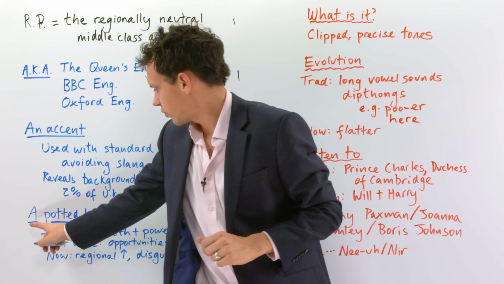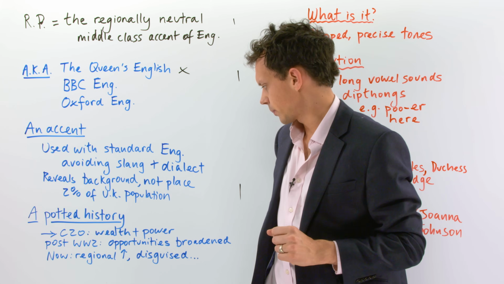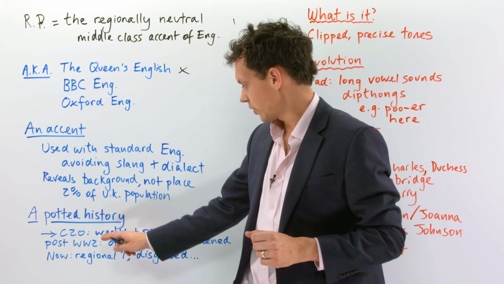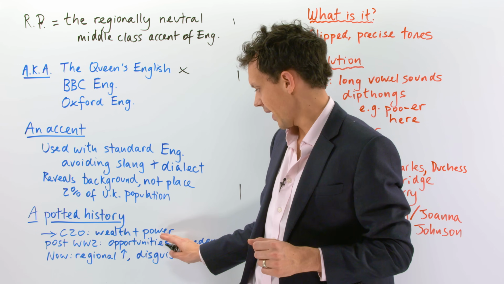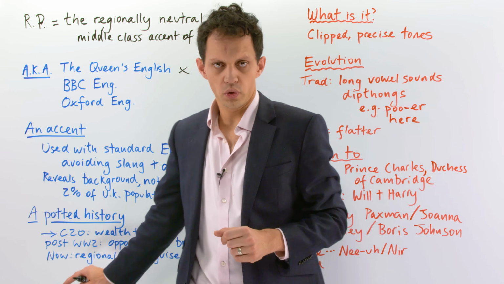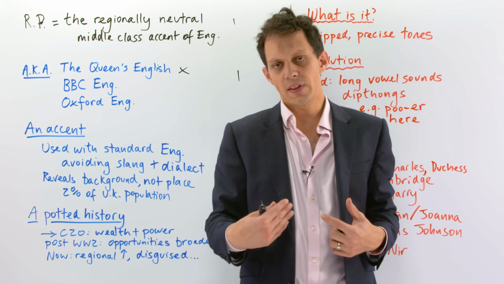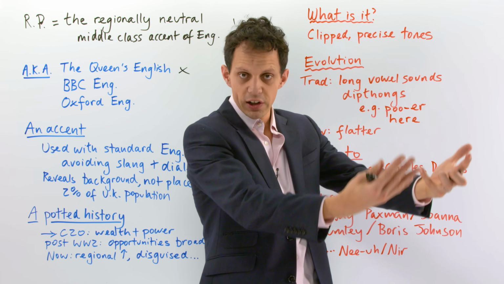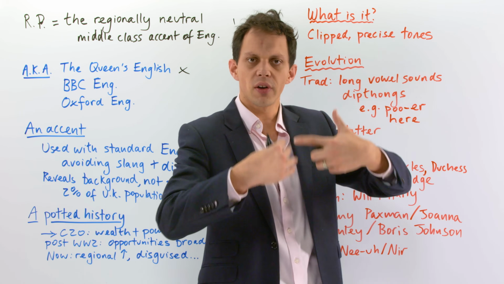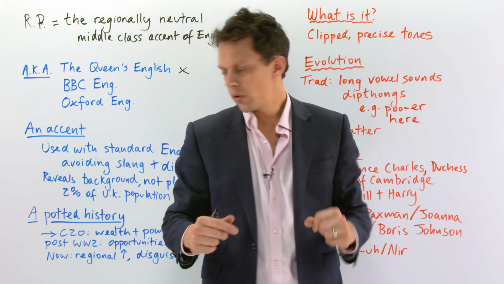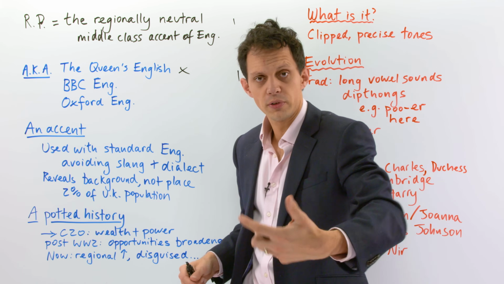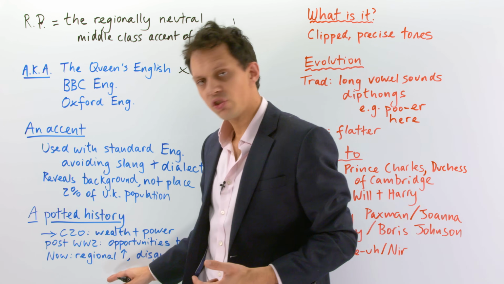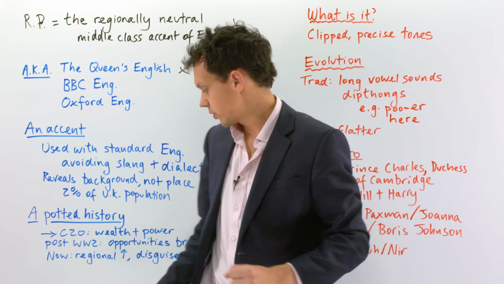So a history of this accent. Up until the 20th century, this accent was associated with wealth and power. But then after World War II, society changed in the United Kingdom. We had a Labour government for the first time, the NHS was created, and people started getting different types of jobs. They started getting better jobs. You started getting a mix of people. And with that, regional accents have become more important.